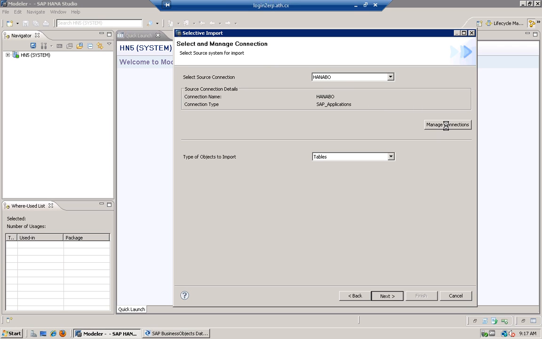Now, if you actually click on manage connections, which I'll show you after, you will see the entire data services data store configuration brought into the SAP HANA system. Along with it, it will also bring in the CMC authentication, and also we've seen that encryption passcode, right? So even that information is brought in. Once it authenticates all of this, that is when it will connect through this data store into the SAP system.